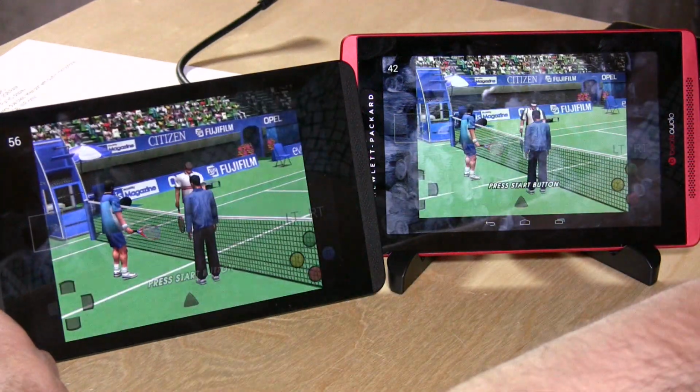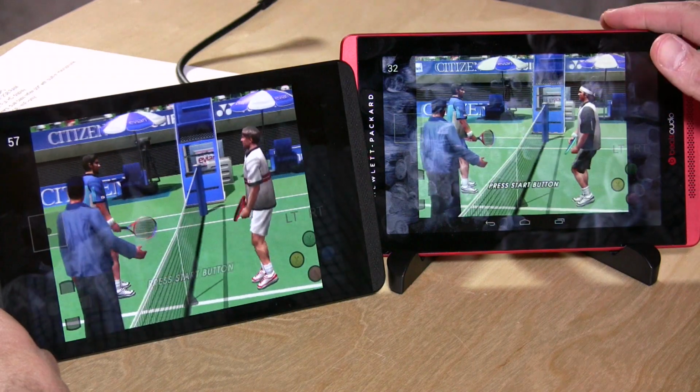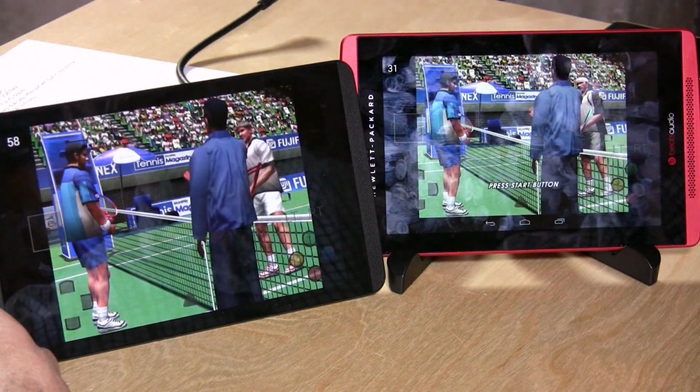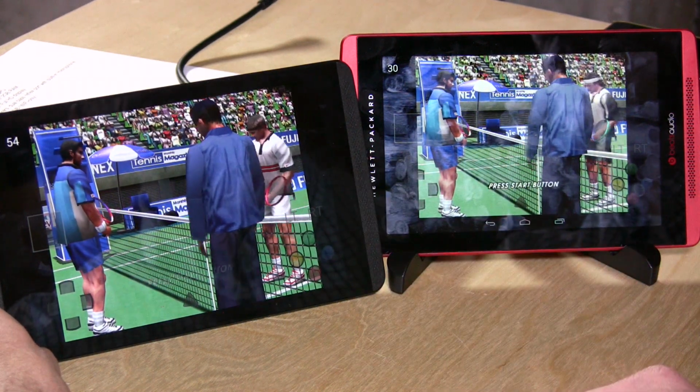One thing I was not able to get running, however, was the Dolphin emulator. It doesn't run at all on the Tegra 4, and it barely runs on the Shield. So I think we've got a little bit more to go before GameCube and Wii will be running on these tablets, but we're getting there, and I think that might just be more of a software thing than anything else. So pretty impressive. So let's take a look at a few other games.